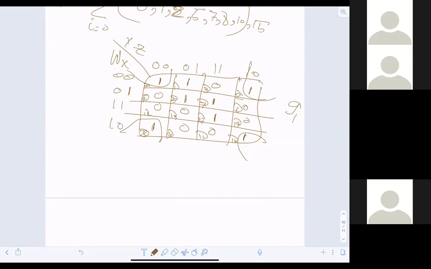Can we group 0 and 1? You can, but since the others can finish it, this can be grouped, right? And then 5 and 7, and 7 and 15 are grouped, right? So that's 2 and that's group 3, right? Because there is no need for redundancy to group those already grouped, right? That makes sense.